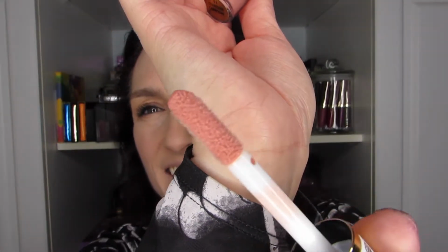Okay, tweezers in hand. Let's see if I can open this package here. Not too bad. Relatively easy to open, because some drugstore products are really annoying, but it came off really easily. There's a sticker on it. I will just leave it as is. Now let's take a look at the applicator. And this is a full size. This is a nice size product. Oh, that is one big doe foot. Holy cow, it's huge. How many mil in here? 3.7 milliliters. So it's a thick container, but there's not that much product in it. Just going to grab myself a little mirror here and get applying.